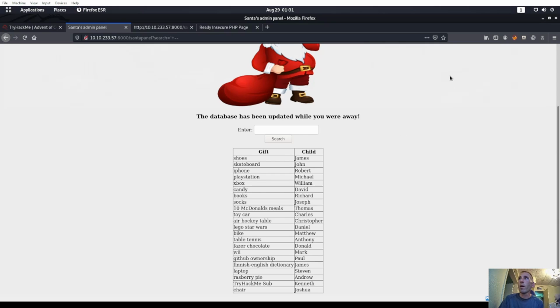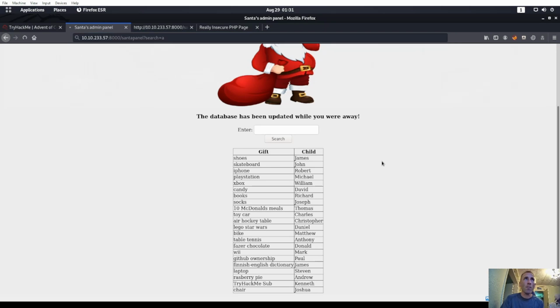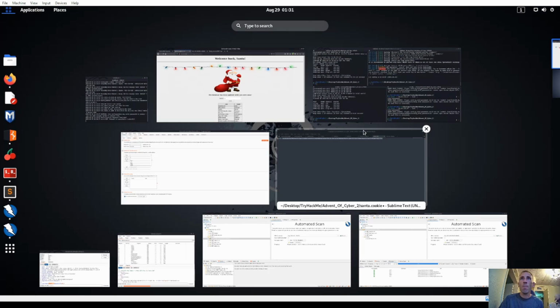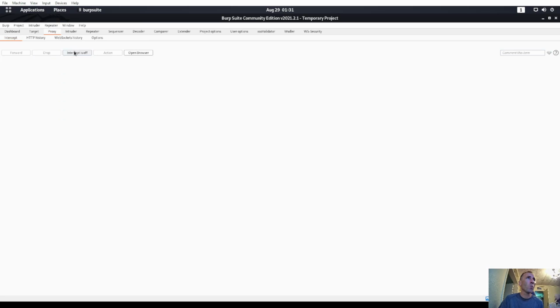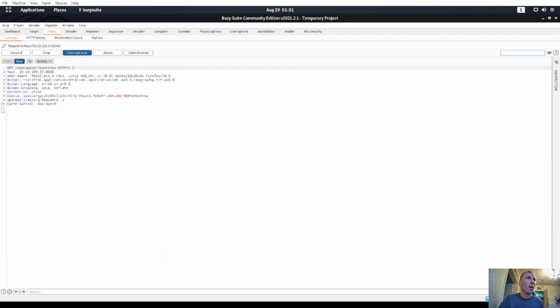Alright, let's go ahead and throw this into Burp Suite. SQLmap does not like it if you have an actual attack up here, so we're going to throw this into Burp Suite. We did talk about that, so let's go ahead and throw it in there. We'll use a risk of 5 and things like that. Let me show you how to actually do this. We'll go to Proxy, drop it, and then refresh this page. So now we've got the search equals A up here.